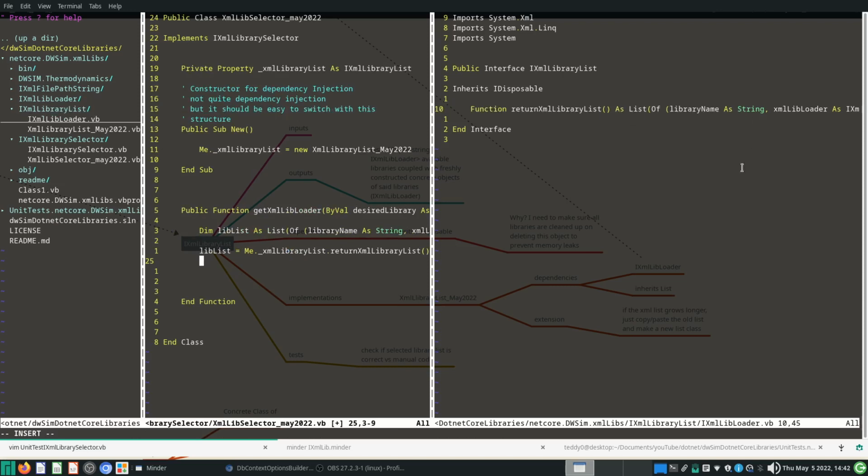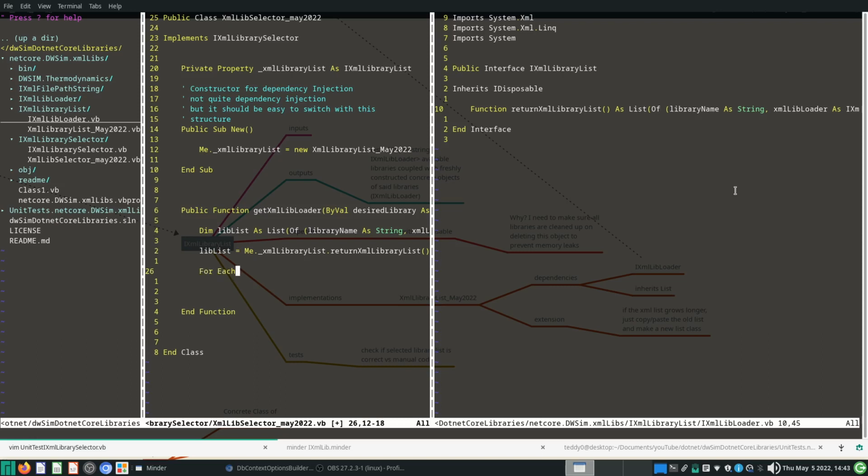Once we have the library list right here, it should be quite okay. We can actually do this, let's see. Yeah, we can actually do a for loop, for each.